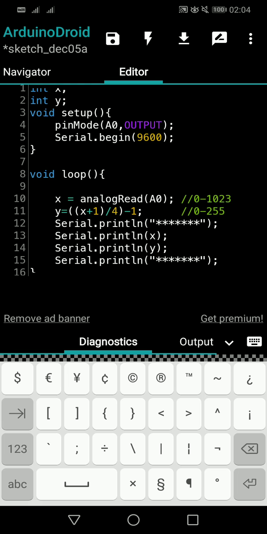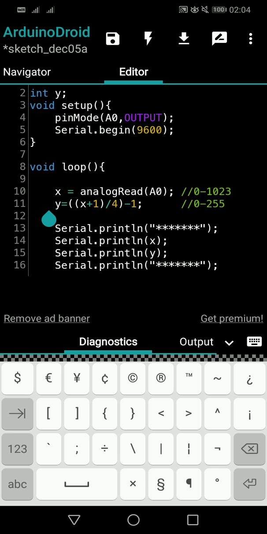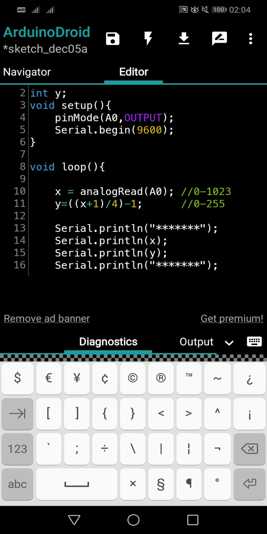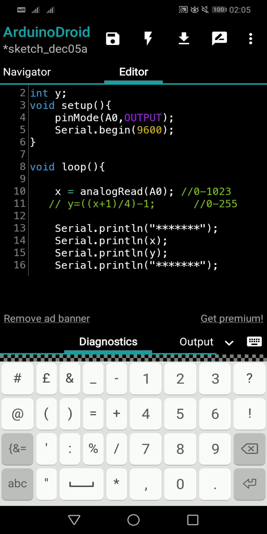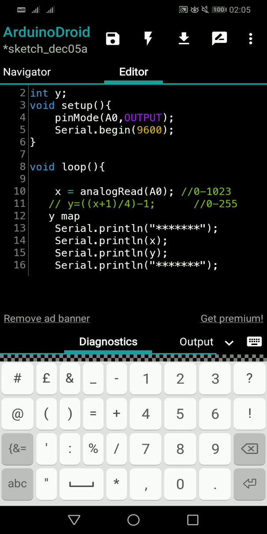Okay, so there will not be any confusion. Now this is not our task. Our task is, let's not use this equation. What you can do is there's something called the map function. I will comment this out. There's something called the map function. That function will return a value that you can assign to X, and it will do the same work that you want to do with an equation.